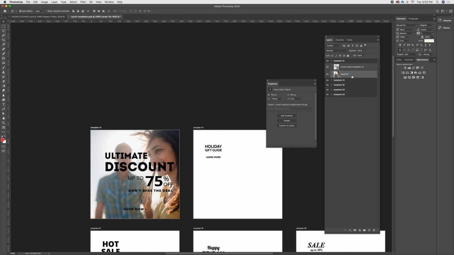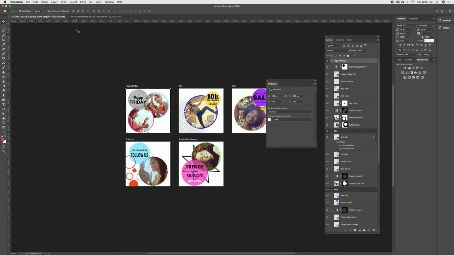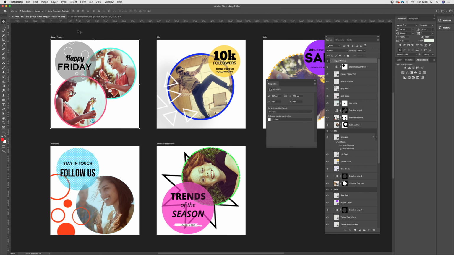I would also import vector images, maybe a triangle or other shape that might indicate like click here, whatever works for you. Here's an example a student did where there's lots of beautiful vector shapes brought in, and as you can tell this artboard is set to 500 pixels by 500 pixels, and there's a complementary color scheme going on. The type is clear and it just looks very fun.